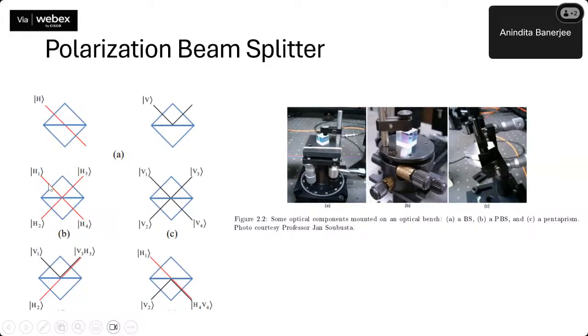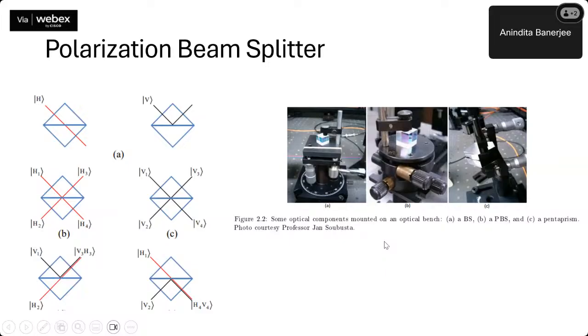If I'm using two polarized lights of the same nature, both horizontal, we see that they are coming out through the two output ports of the polarization beam splitter. Vertical, if I'm sending two vertical, again they come out through both. But if I'm sending different polarizations, then they come out through only one port. Similarly for HV, they come out of only one port but in a different path. Now, why is this interesting? Because we will be doing entanglement purification or Bell state testing. All that will be using this kind of a setup.